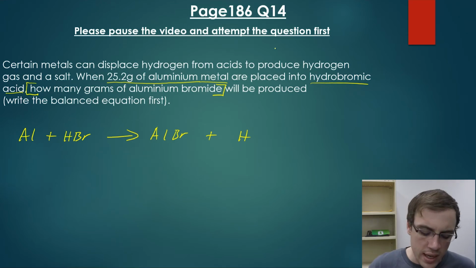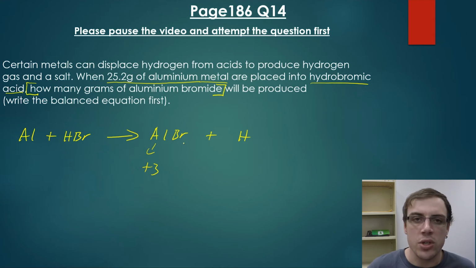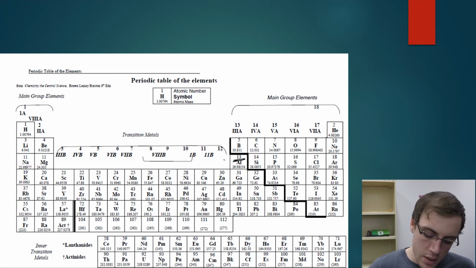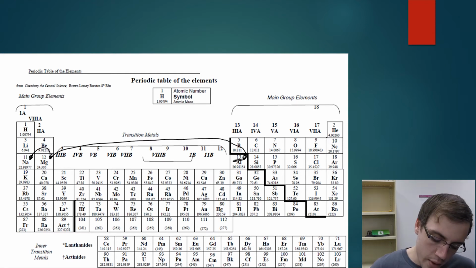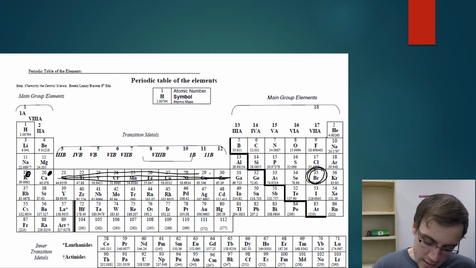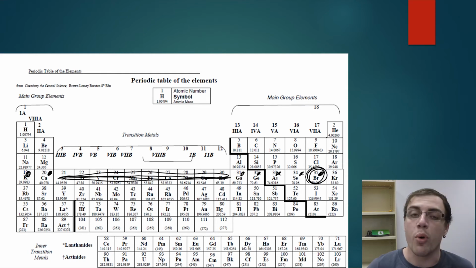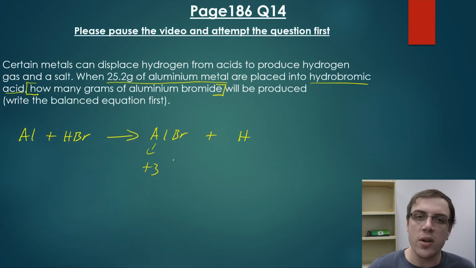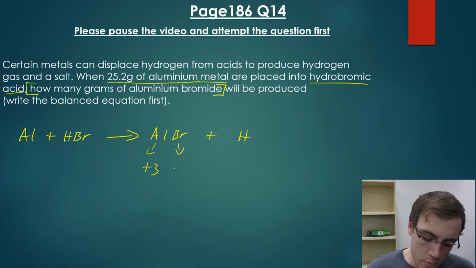This doesn't work. Because again, if we think back to our valence electrons, what is the overall charge of aluminium? Aluminium has 3 electrons in its outermost shell, so it is going to be plus 3. But if we think of bromide, how many electrons does bromide have in its outermost shell? Again, you can look at it on the periodic table. We can see with aluminium over here, it has 1, 2, 3, so 3 valence electrons. Whereas if we've got bromide down here, bromide has 1, 2, do not count the D shell. Remember, valence is only S and P. So it's 1, 2, 3, 4, 5, 6, 7. So bromide has 7 electrons in its outermost shell. Because it has 7, it wants to steal 1, giving it a charge of -1.